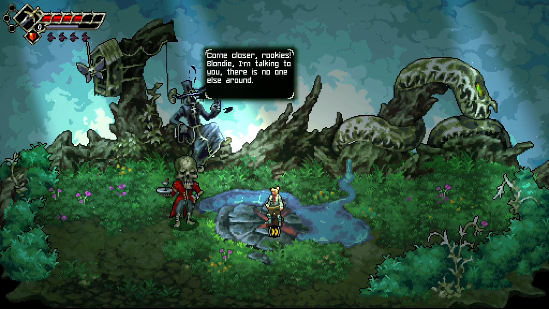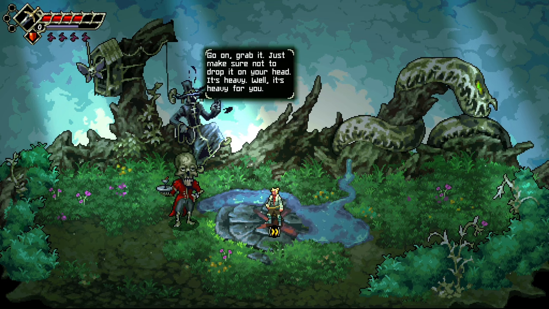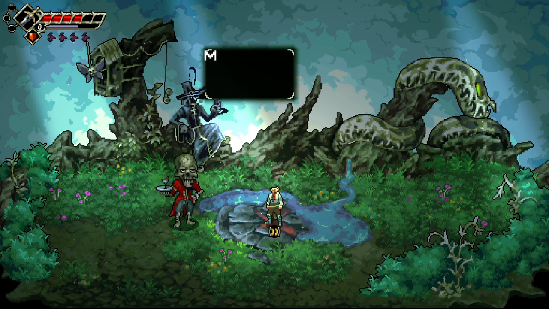Come closer, rookies. Blondie, I'm talking to you. No one else is around. Today, we'll teach you how to use the Mendacium Greatsword. Go on, grab him. Just make sure not to drop it on your head. It's heavy. Well, it's heavy for you.